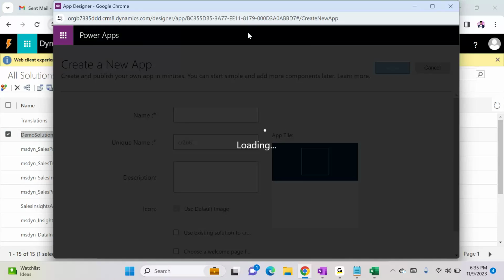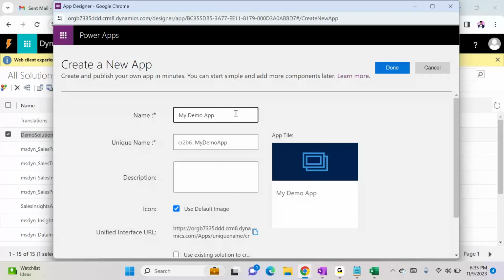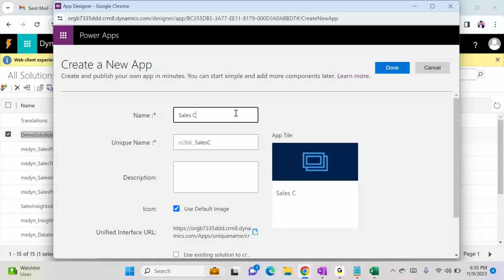You can give the name, my demo or sales commercial app. You can give the description: this app will be used by commercial users.